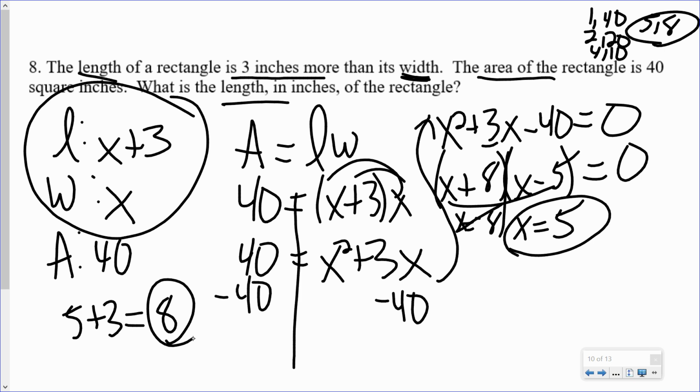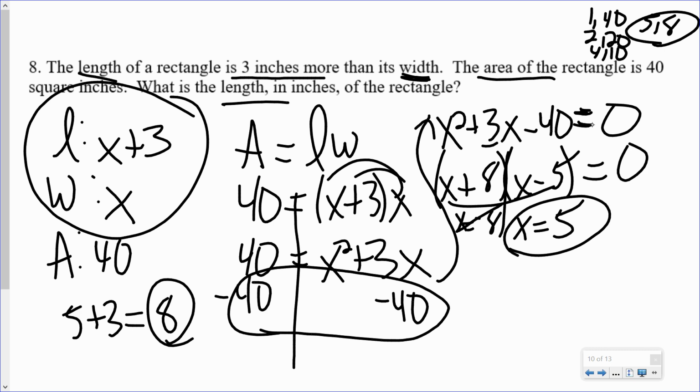So you can definitely end up with a quadratic equation when you're dealing with in terms of x problems. And if so, if you have that x squared, follow your Mr. X squared story. He wants to party. Before he can party, everybody's got to come over. That means everything needs to be on one side, which is what I did here. Once everybody comes over, they party with bubbles. That means you have to factor it. Don't forget to set each factor equal to 0.